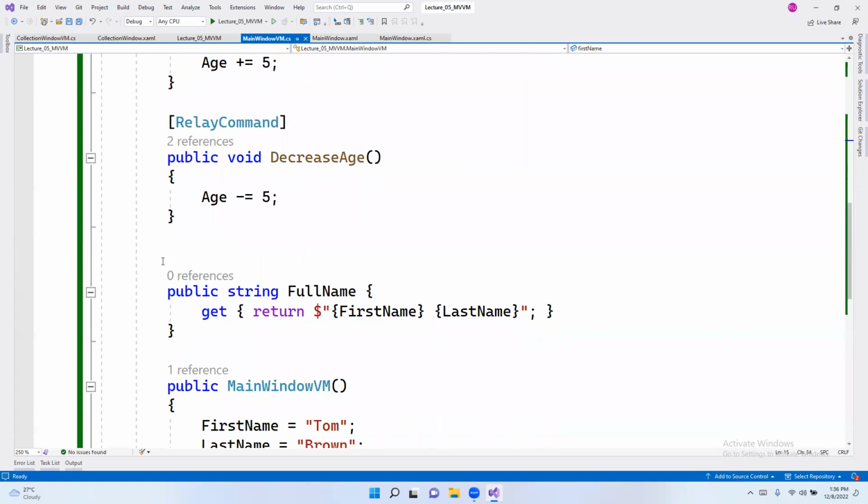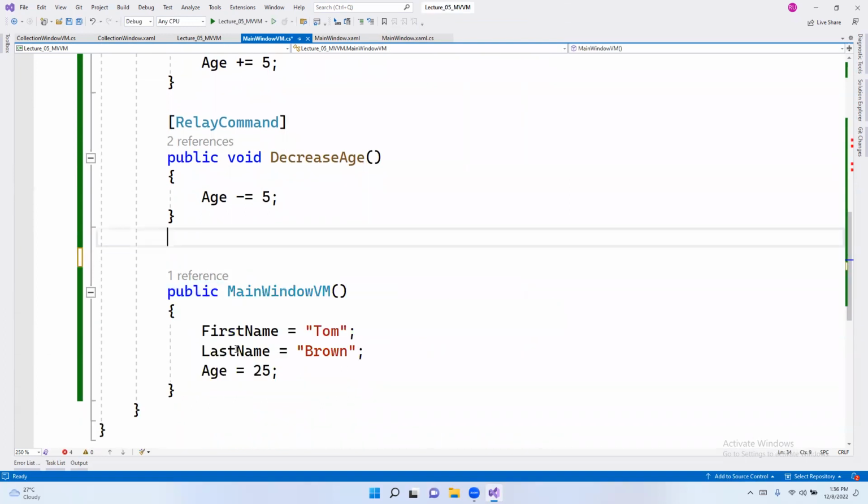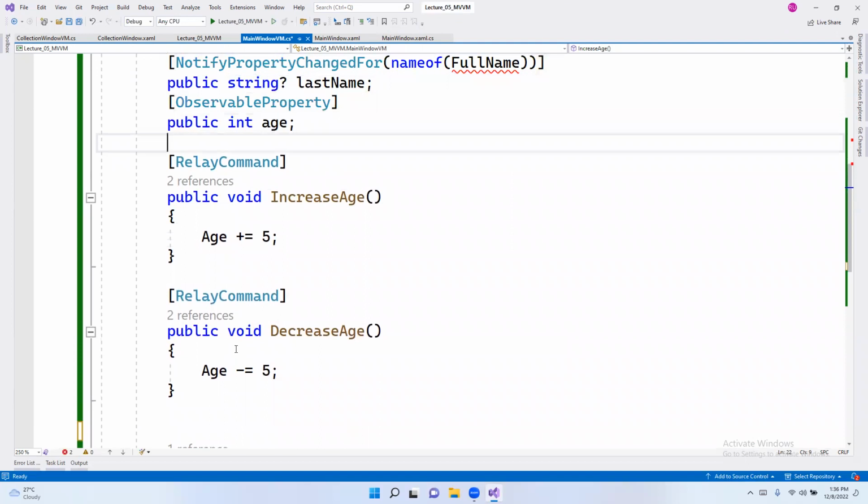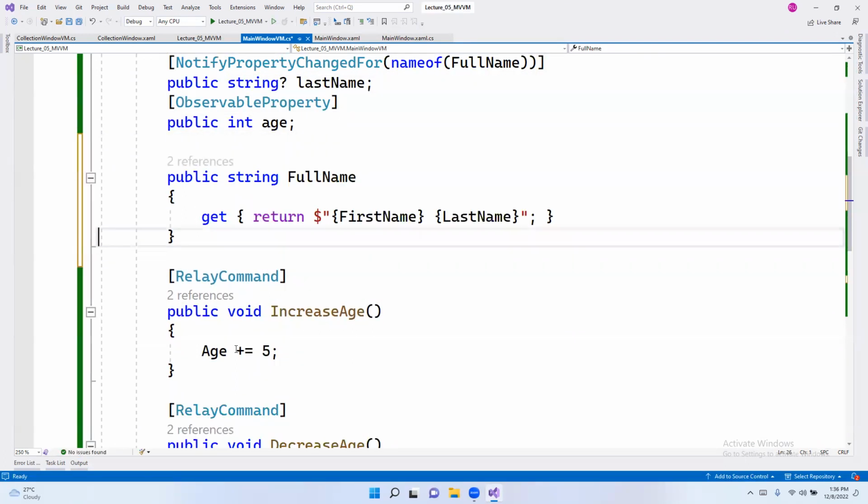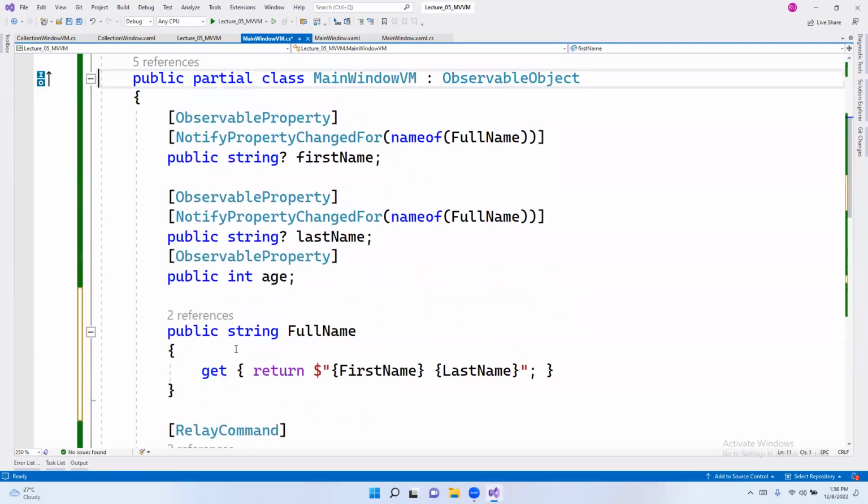So I will take this. So what you need is you have a given property and it was not updated when bound to the console. So what you have to do is when you update the last name, you have to update the full name as well. So you have to tell it because otherwise it doesn't know.